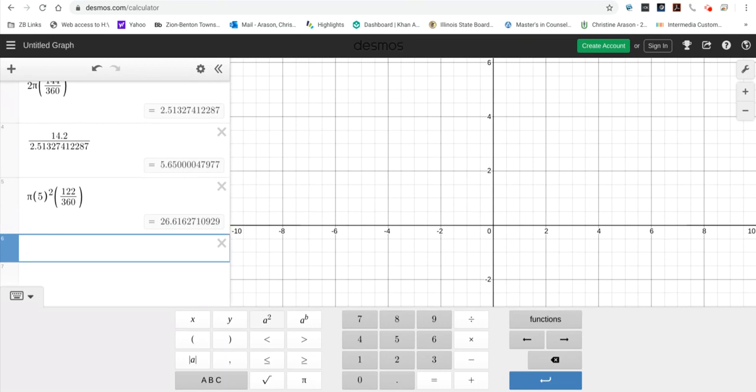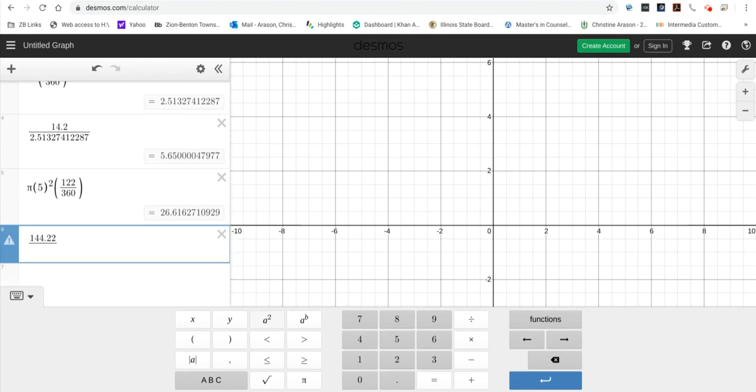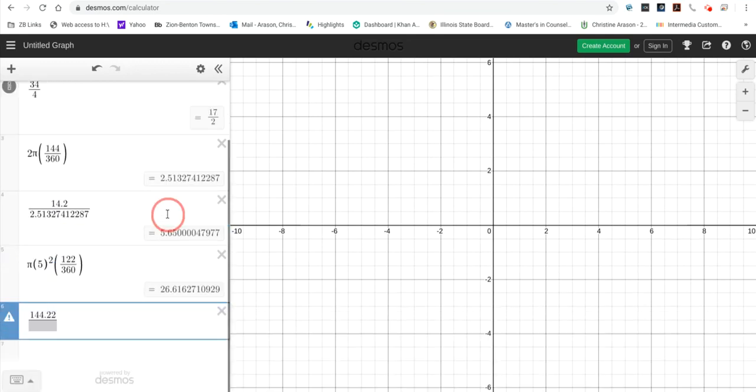Right, which is 26.61. So then I would have my area that would be like something like 144.22, and I'd want to divide by this answer here.